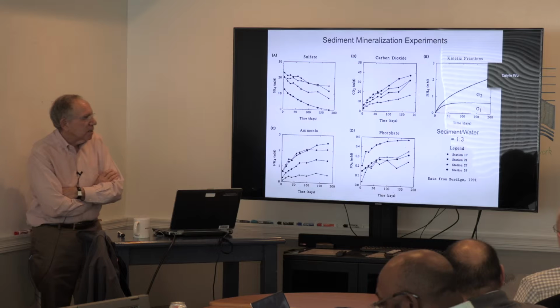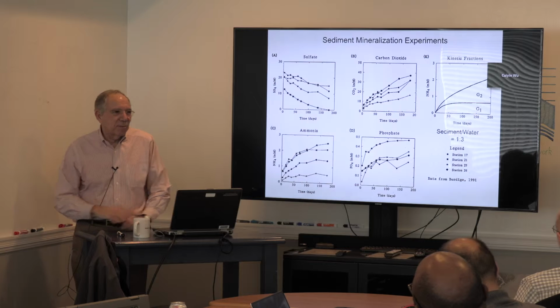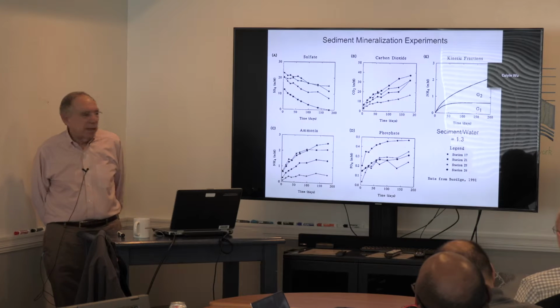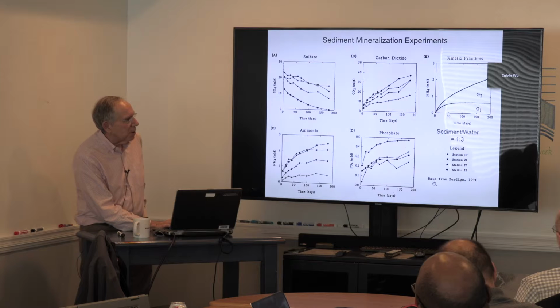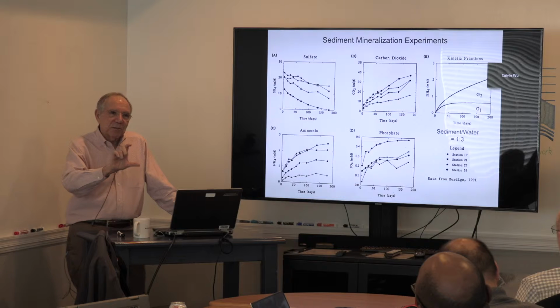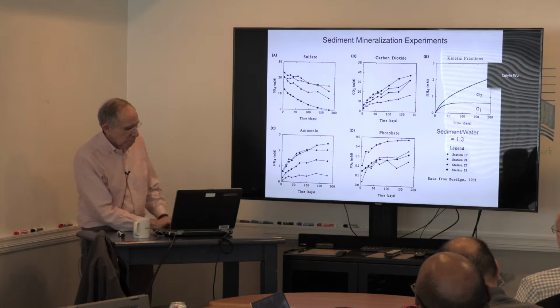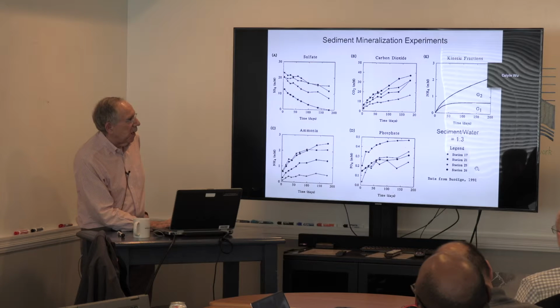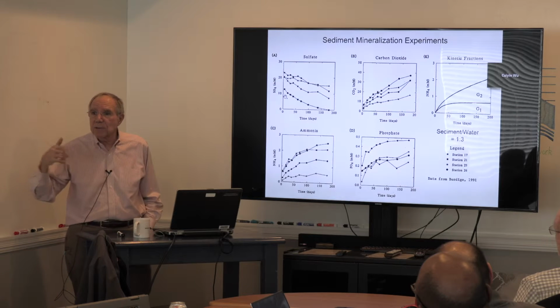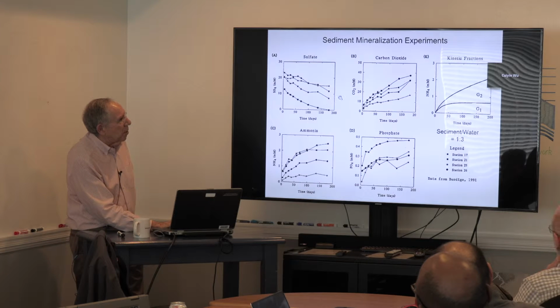Conowingo, rather. Right. So the way Dave Burdage did these experiments, in 1991, which he did at ARC, by the way, we decided we needed them. He mixed the water to sediment ratio at 3 waters to 1 sediment, so it's a very thick slurry. He put them into test tubes and just kept them at whatever temperature the experiment was run at, from 4 different stations in Chesapeake Bay, and then would pull a test tube at every time. So these were not continuous reactors. These were individual sealed tubes. And he measured the sulfate in time, measured the carbon dioxide being produced in time, measured the ammonia flux, and measured the phosphate.